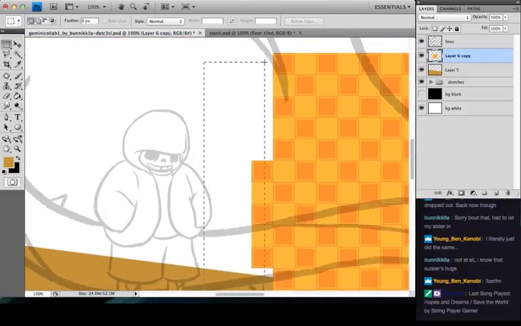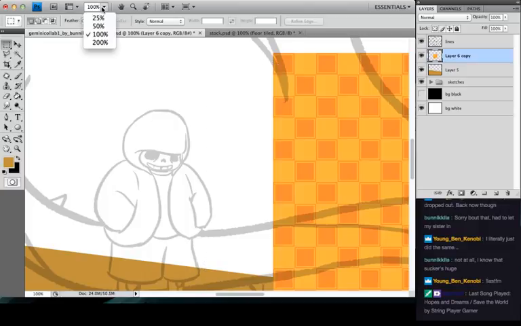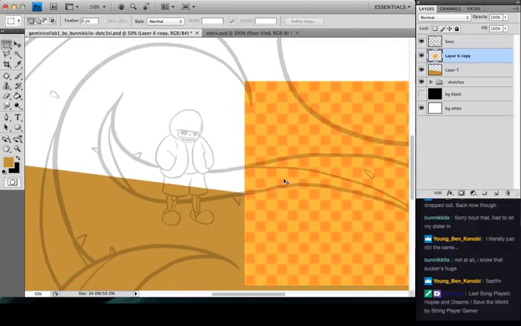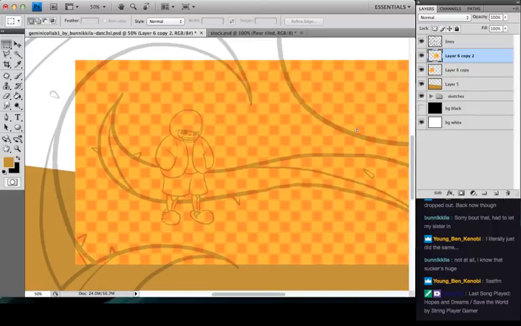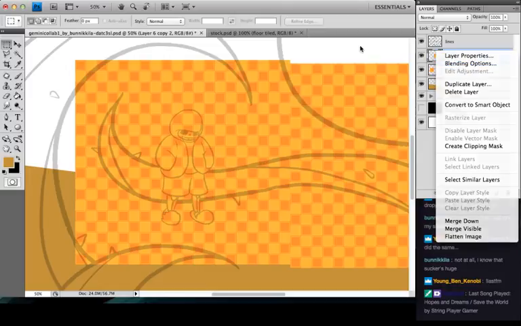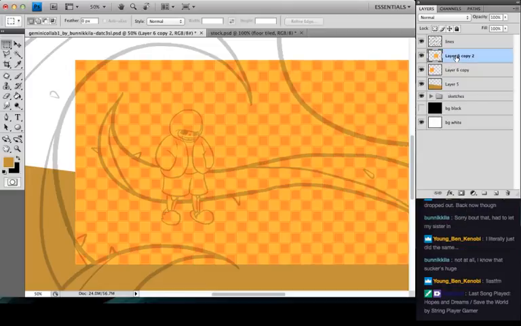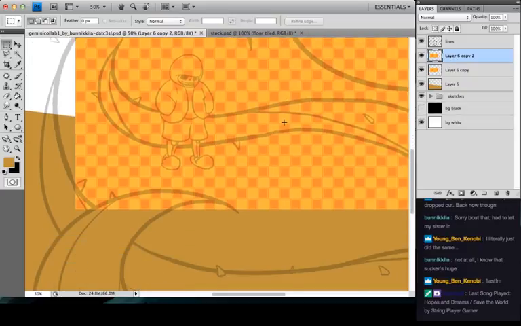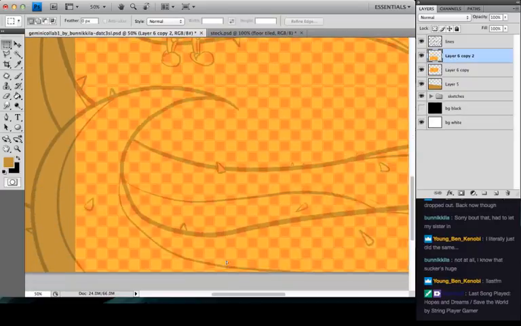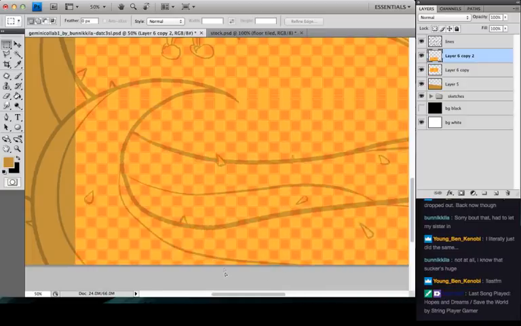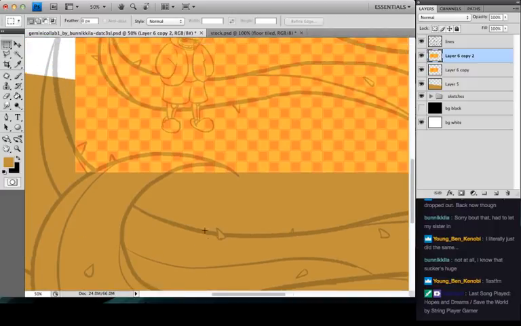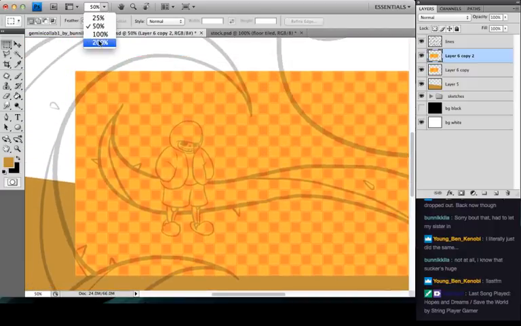I use a lot of little shortcuts like this because I can't actually draw, so this is how I compensate. Oops. No. I'm gonna take one layer off.